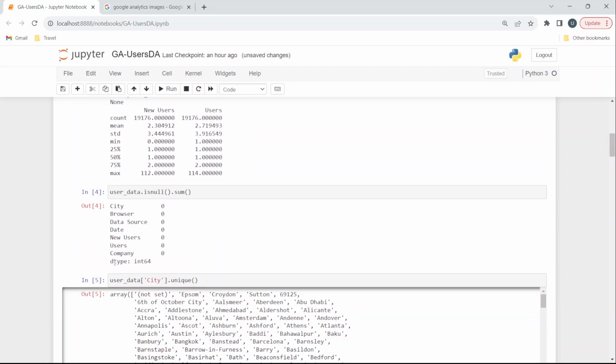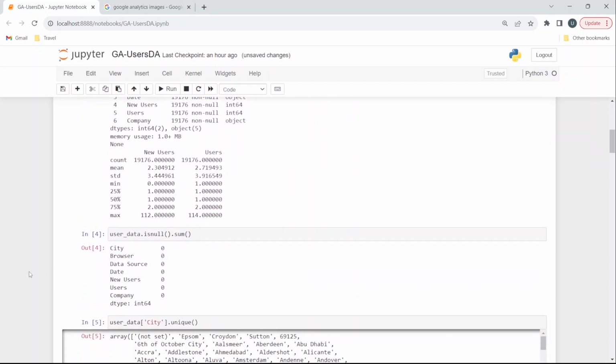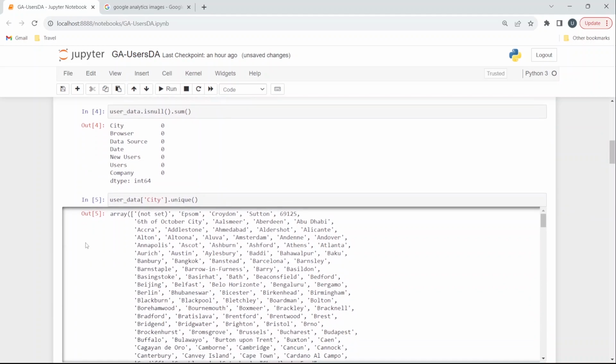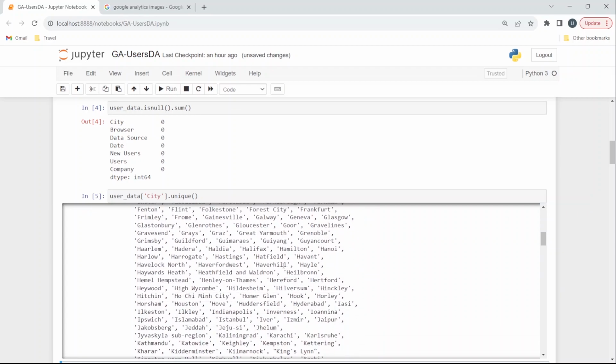Now let's first find out what the unique values are inside these columns: city, browser, company, and data source. From city, we can see that there are different cities mentioned like Abu Dhabi, Amsterdam, Barcelona. Same goes for all over the world.